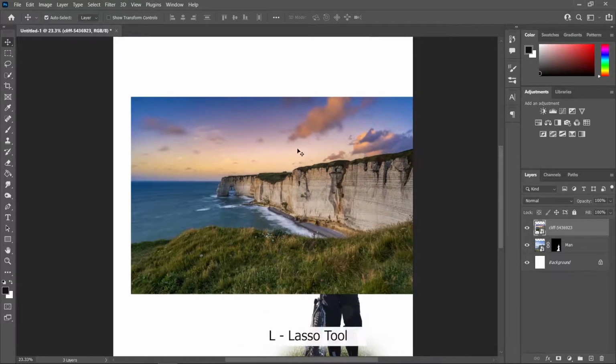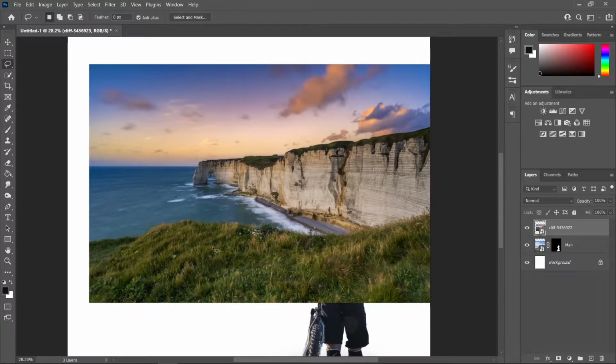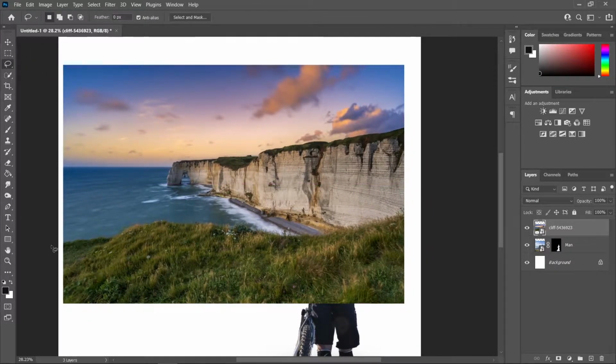So now let's press L to select the lasso tool, or just click over here and select the lasso tool, and let's create a selection on this grass part over here. So let's just drag the arrow and create a path around here.